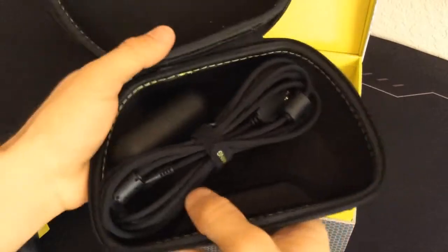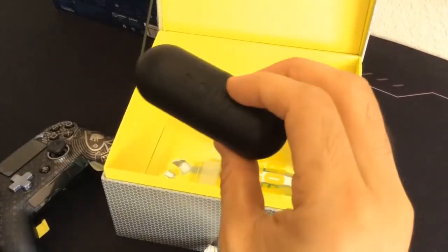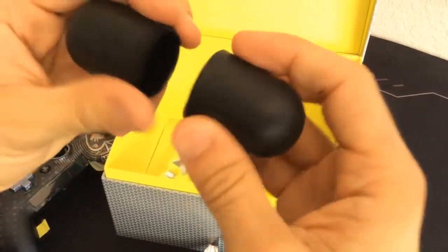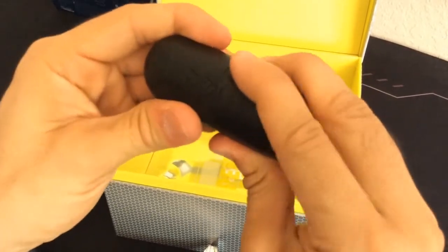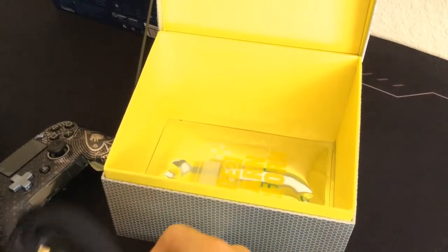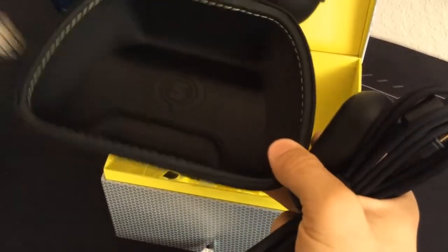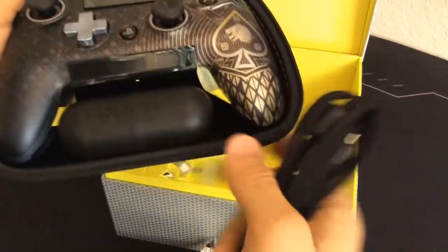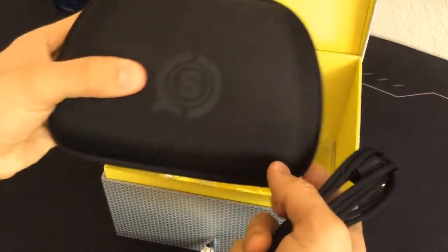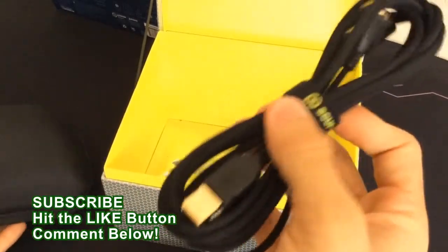Very interesting. We got a USB cable with a nice cable, I gotta say. And it's got the little wrap on here that says SCUF Gaming. Nice cable, I like this. That's pretty good. And then inside here as well, open this up. I'm guessing this is where you could put your thumbsticks, your buttons, or anything of the sort, and put it snug right inside the packaging here. I don't think you would put this inside here. You would put the controller inside here, and then I'm guessing you would put this on the top like that, so it says SCUF Gaming. Just trying to get a little practical here, and then close it like that, and that's how the controller will be inside. And then the USB cable, I don't think you would pack it with you. You probably put it in your bag if you're traveling.